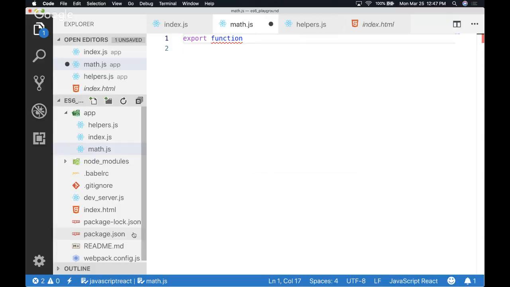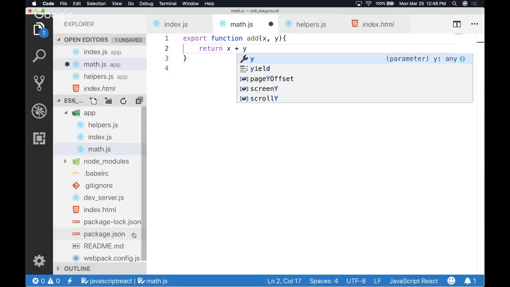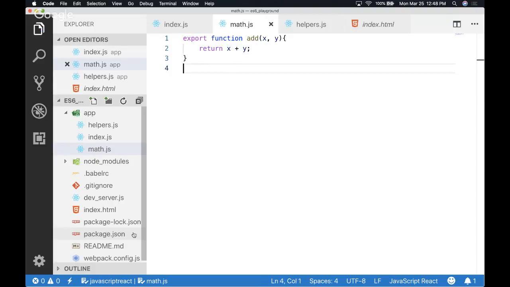All right? But we'll stick with functions for this example, and we'll say export function. Now, when you're doing this type of export without default, it has to have a name. And that's how you distinguish what you want to import into the other file, by its name. So these are called named exports. Okay? So if we want to make a function add that then takes x and y, and then return x plus y. All right, so this is a named export. And we could have as many of these as we want.